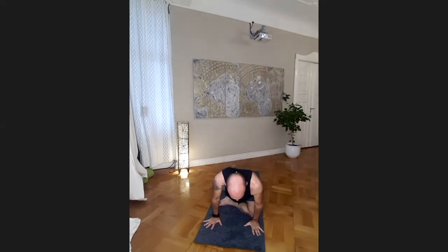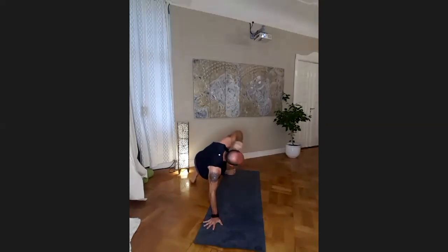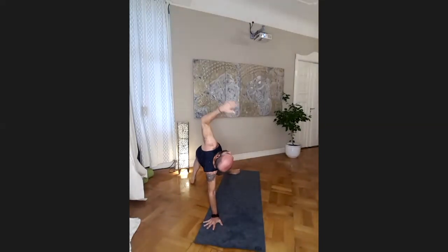Okay? All right, so from here, turn the toes of the left foot under. Reach that right leg back in the air. Keep the knee bent. Left leg straight. Open up into Karatkarasana, wild thing pose. Press through that right foot. Open the body. Breathe.